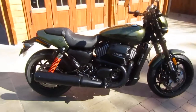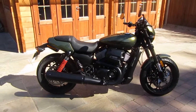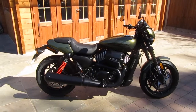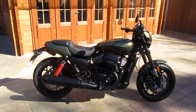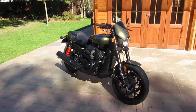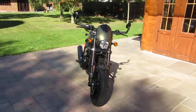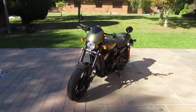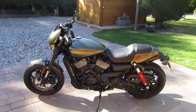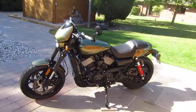And there will be an argument by Harley Davidson purists that it's not as rattly and vibey and loud as the traditional, arguably more authentic, large capacity air-cooled V-twins that Harley Davidson are famous for. But equally, this is aimed at a new market, possibly a younger rider, but also somebody that doesn't really want their teeth rattled out and their eardrums blitzed every time they go for a ride. And it's a great value naked roadster.